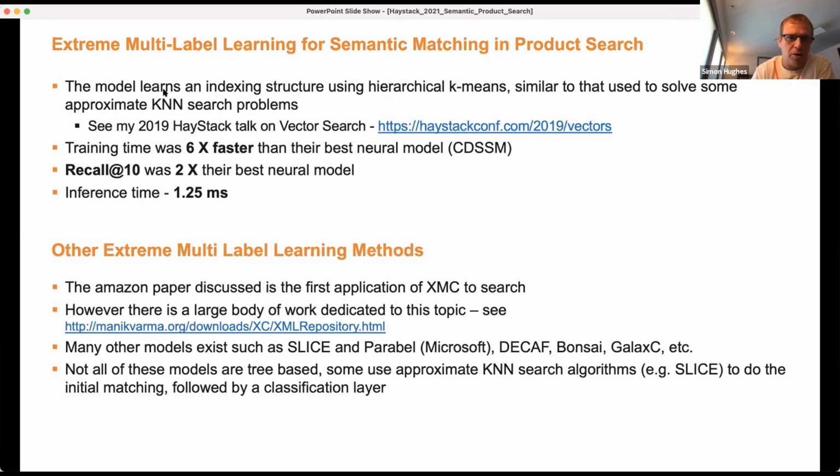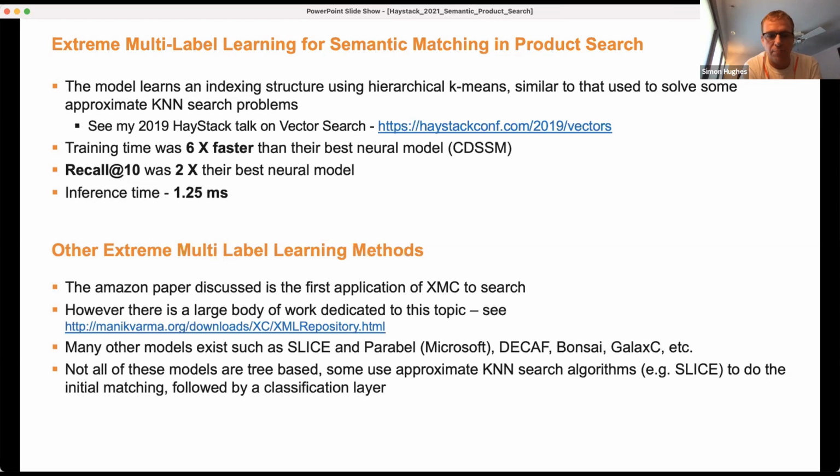So in summary, the model learns an indexing structure using hierarchical k-means clustering, similar to that used to solve some approximate k-nearest neighbor search problems. Some of you may recall my talk from 2 years ago at Haystack, where I described hierarchical k-means as one approach that people use to build an ANN index for doing fast nearest neighbor search.